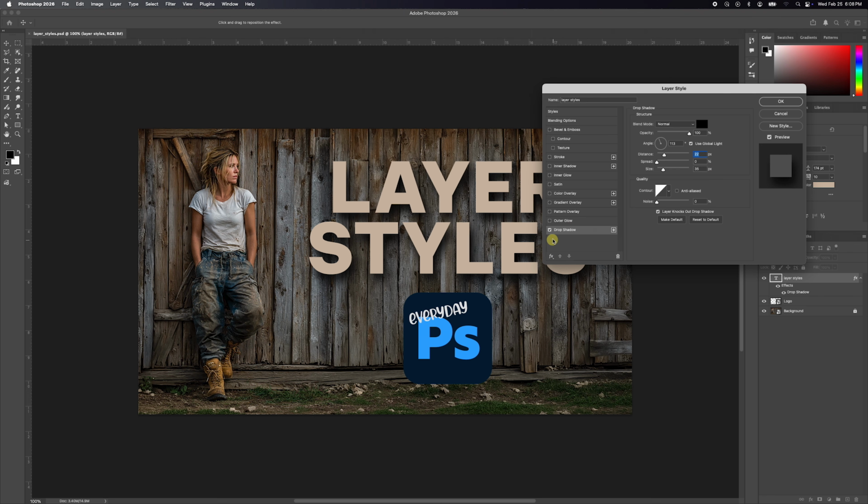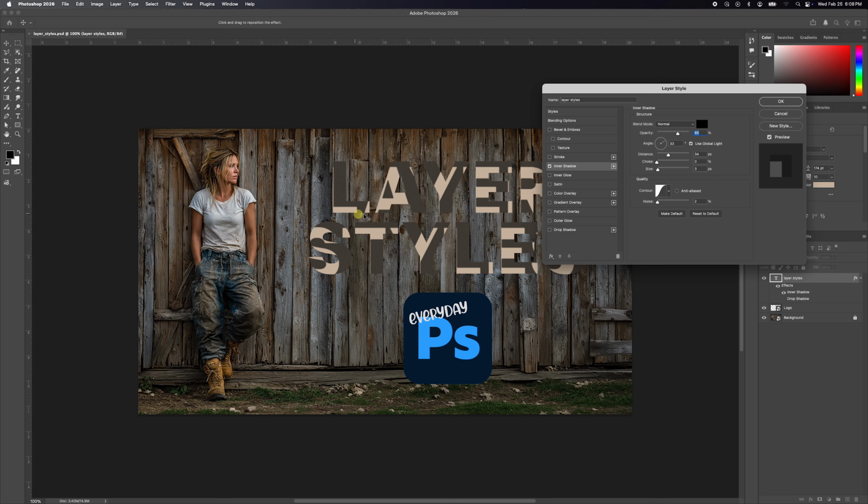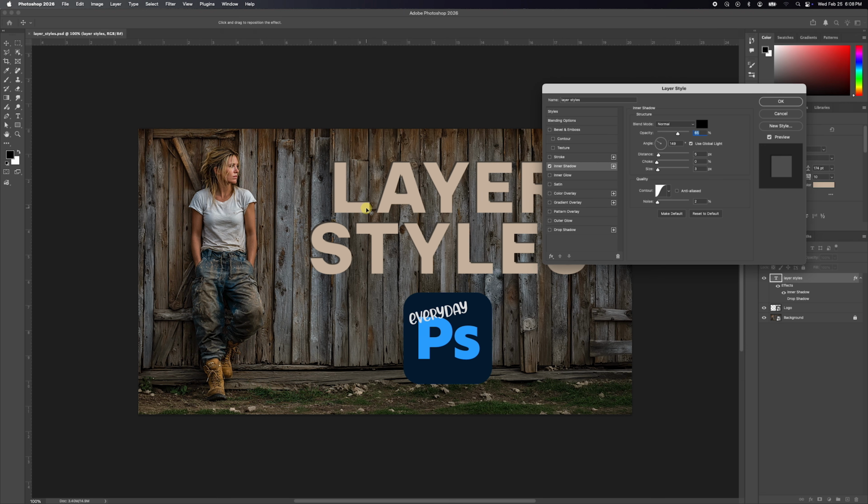The next one is inner shadow. It's exactly like it sounds. It's like a drop shadow, except it's inside of your layer. You can see, you can also grab it and move it around. Has the same settings, size, distance.